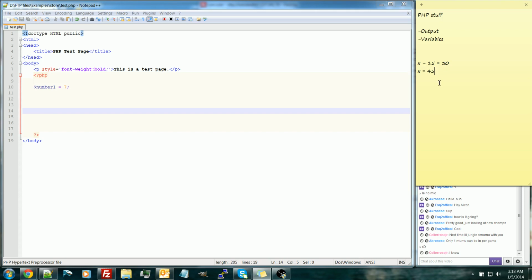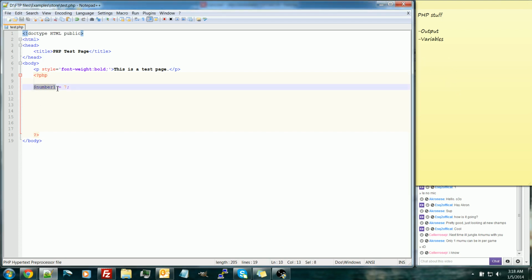So then what you can do later is you can plug in 45 to this. You can find out that 45 minus 15 equals 30. In the same way that this x represents 45, but it could be something else if the equation is different, these things represent a value that can change.